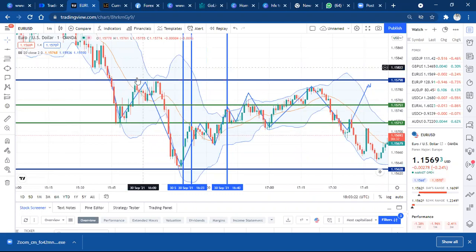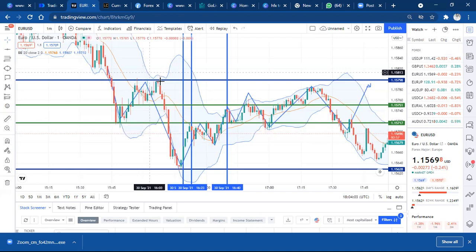Your Bollinger Bands are actually two standard deviations away from price at the moment. And they are showing you when price is stretched or overstretched from its baseline, and that means it is most likely going to respond in the opposite. What I mean is, think about price as an elastic. Once you stretch it, it will retract, right? Once it goes up, it will go down. Once it goes down, it will go up.